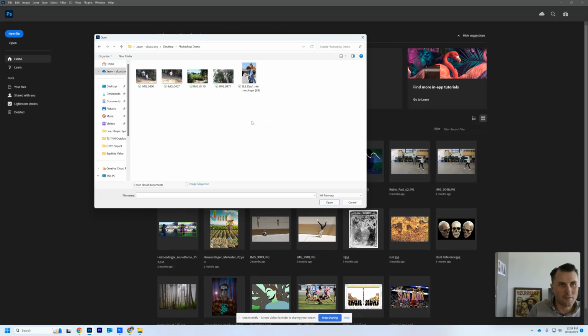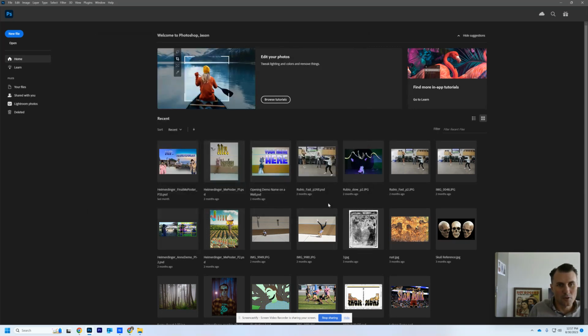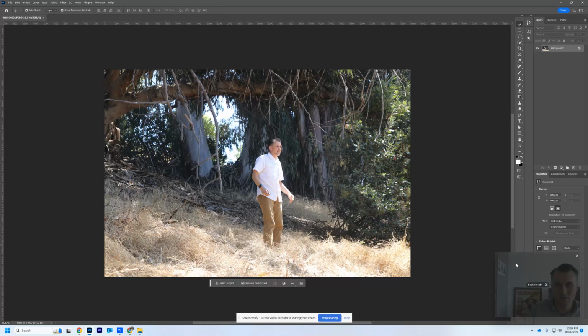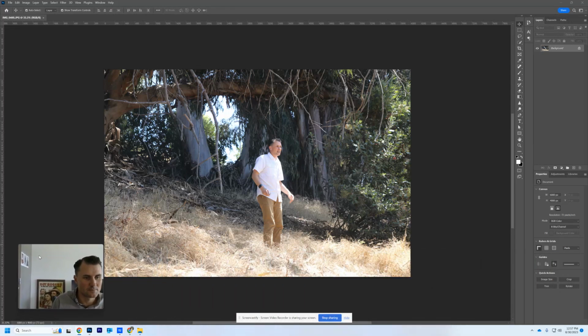So I'm going to open up that folder right here, and the first photo I'm going to work with will be image 400 right here, and I'm going to click open. Now I know for a lot of you this is your first time in Photoshop. We're going to get a lot of tips and techniques on how to use Photoshop, but just consider this a quick introduction. Okay, move my camera over here really quick.